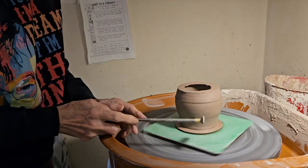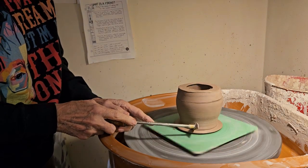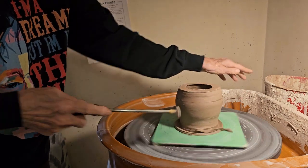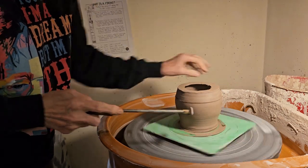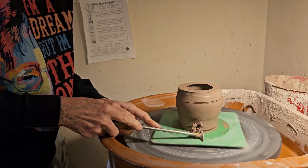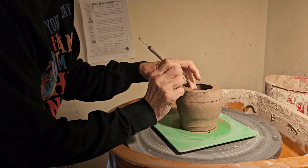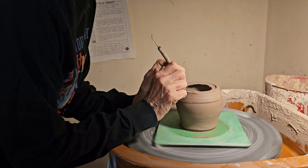We'll get my regular trimming tool and go ahead and trim around the bottom, removing the excess clay. This will just take a couple of turns here and we'll have it removed. One more, I think. Okay, that looks good. And then I'm going to go ahead and, on the top, just use my pin tool and remove that excess clay from the top here.